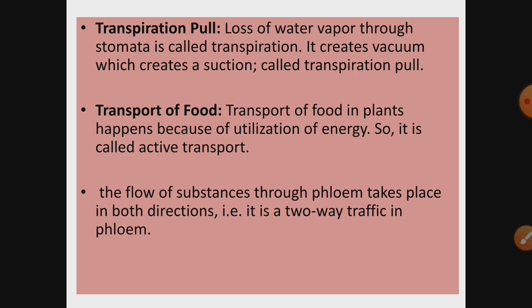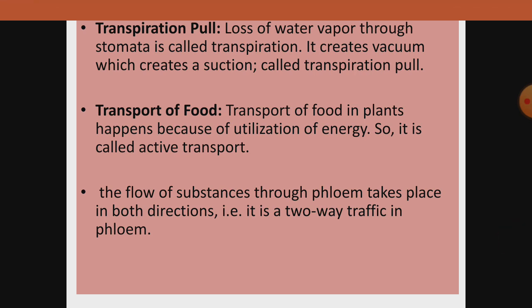You must have observed small kids, or you must have observed in your own case, when you sip juice with the help of a straw, the liquid moves in upward direction because a suction is created when you pull up the juice you are sipping. In the same way, in case of plants, a pull is created, that is, suction pressure is created because of transpiration.